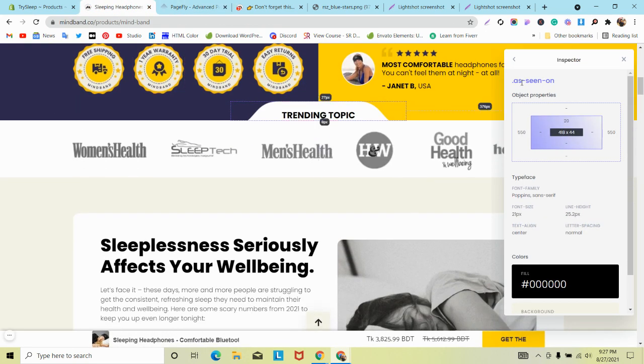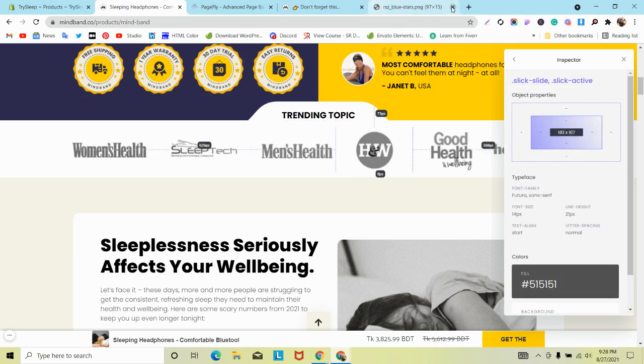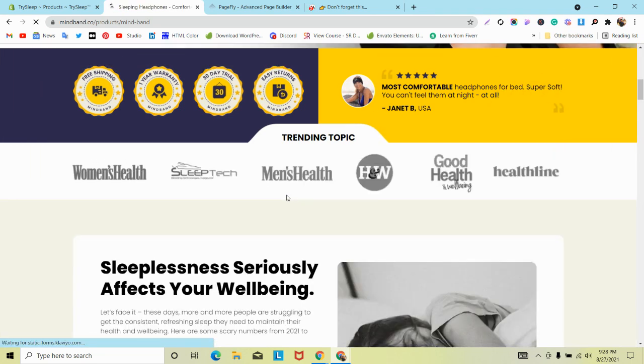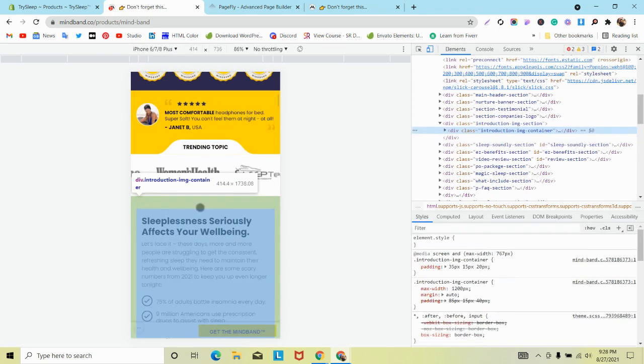Let's go for this. Basically, from the PC version, you are not able to understand whether this is a slider or not. For that, make it mobile and check.